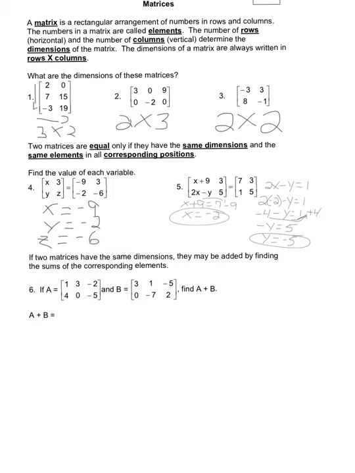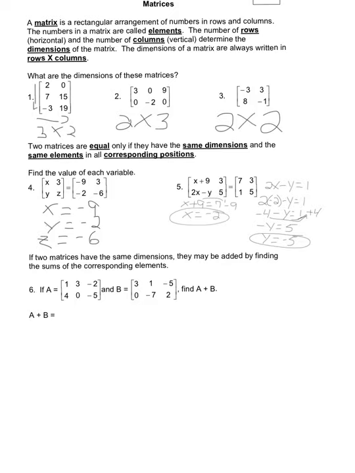Moving on. On number 6, it's given me 2 matrices, and one of those is A, and one of those is labeled B, and it wants us to find A plus B. So we're going to add the first one to the second one. We would add the place values that correspond, just like on the ones we did before. The place values have to stay with the place values in the second one.